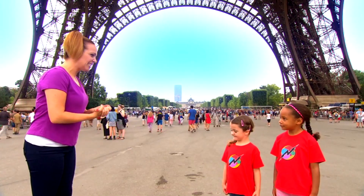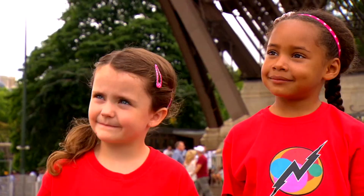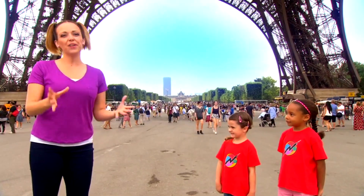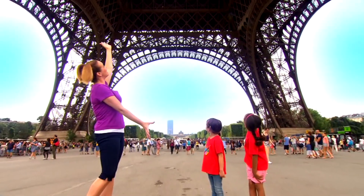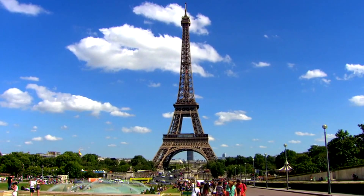So your question was: why do we see so many triangles in buildings? So far we found out that triangles are really strong shapes, but now we want to know if we can make square shapes stronger. So I've brought you here to one of the world's most amazing structures — the Eiffel Tower in Paris.